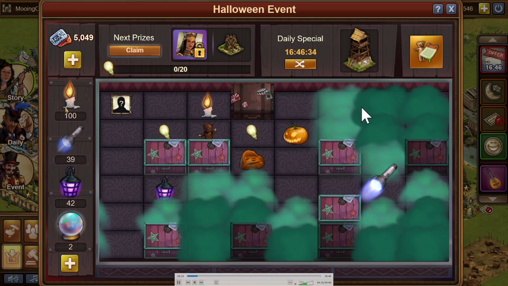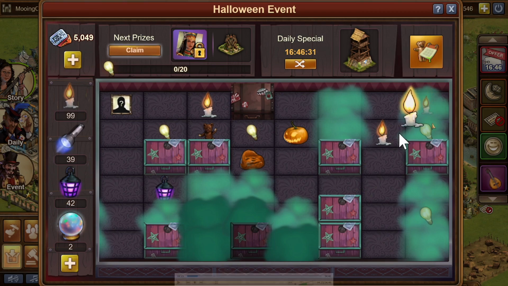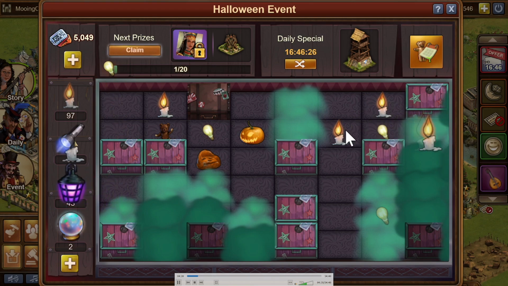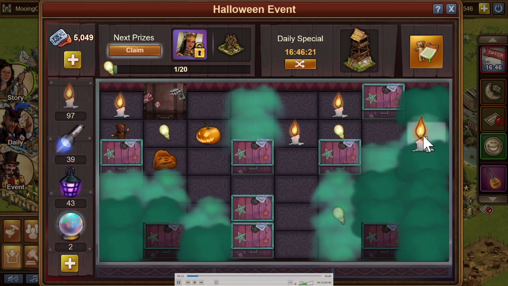Anyways, I used a flashlight to get a lot of information. Here, I could have used a lantern to get both of these. I didn't. I don't think it would be best. So yeah, I used a candle. Again, you had to use a candle here. Here, I suppose I could have used a flashlight, and then with the idea of using a lantern here, but instead I used another candle here and then used a flashlight.